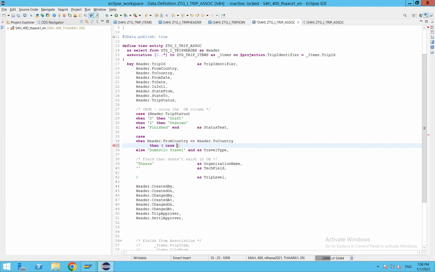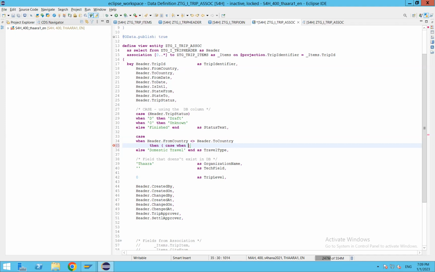If the countries are not matching, then go and check another parameter, like state from.